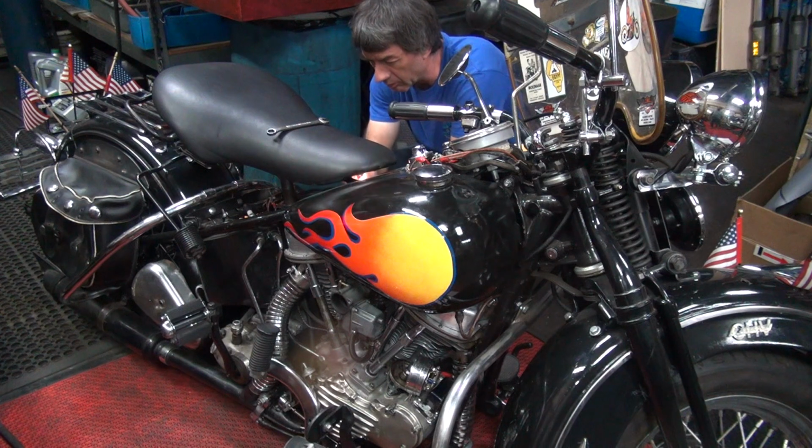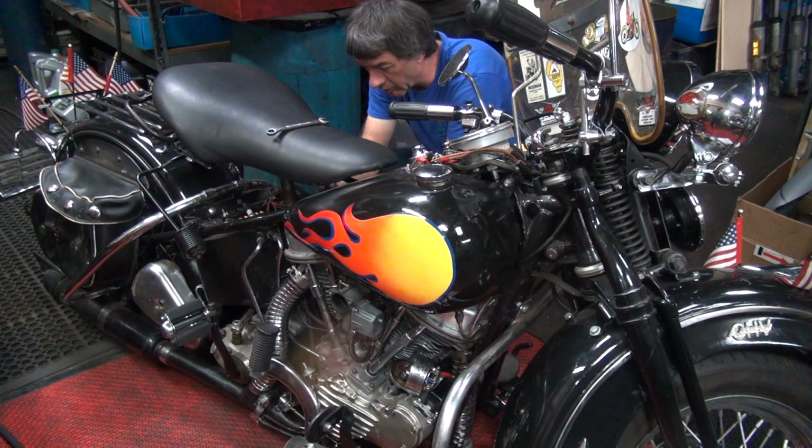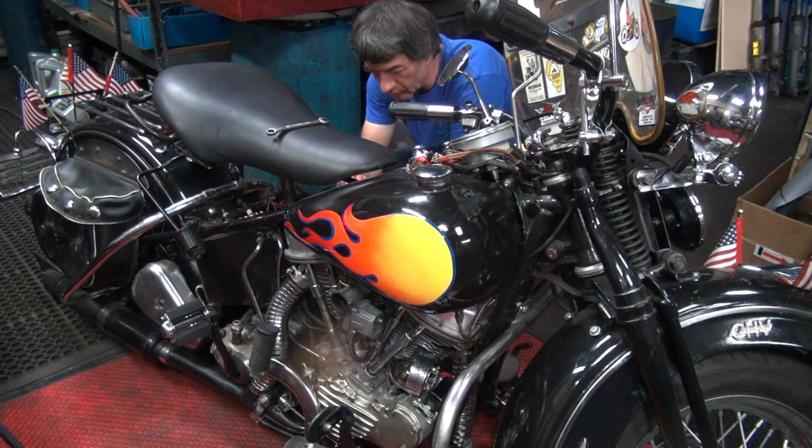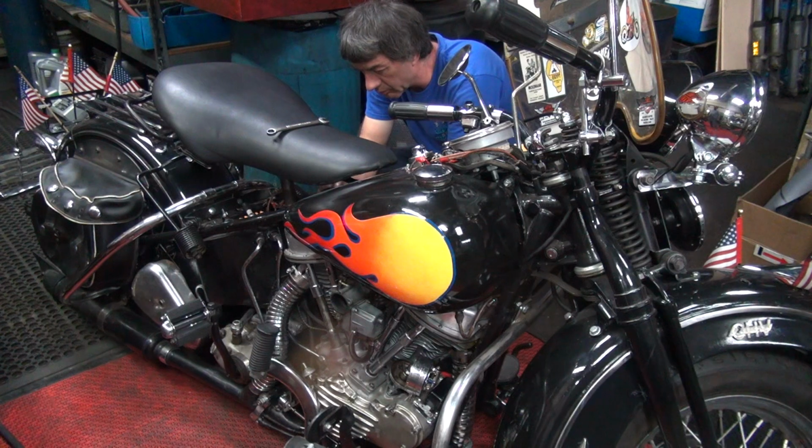Okay, so we got power on that side. There's nothing going to the coil. There's no power going through the coil? Through the coil. We got power in the coil, but not through the coil. So the coil's bad. It was working before. Yeah, it was working before.